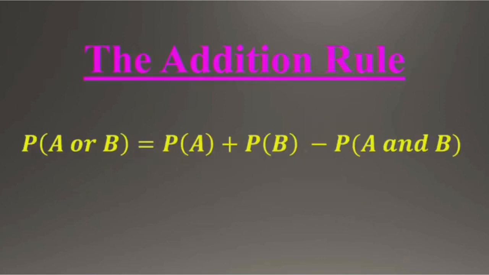Next, you had the addition rule of probability, and we have an entire telematics broadcast that dealt with this as well. P of A or B is equal to the P of A plus the P of B minus the P of A and B. You may remember one of the ways we remember this is the rhyme: or is equal to A plus B minus and. So please have a look at that telematics broadcast that dealt with the addition rule of probability.